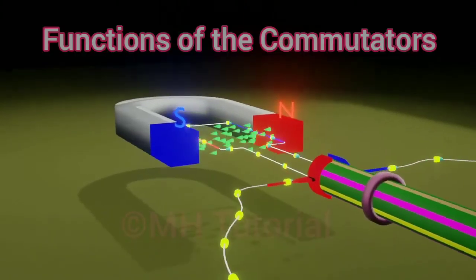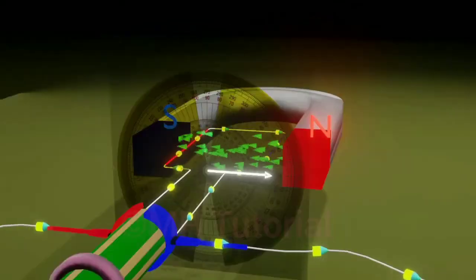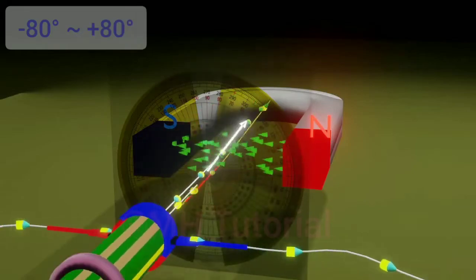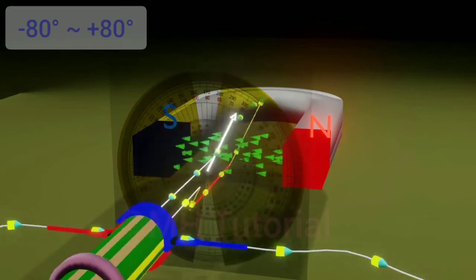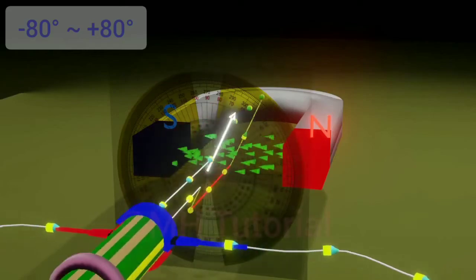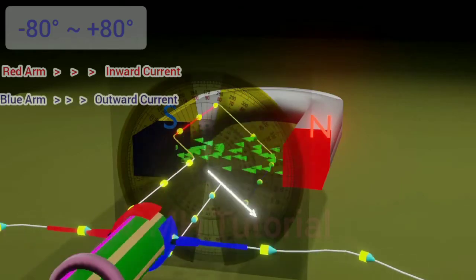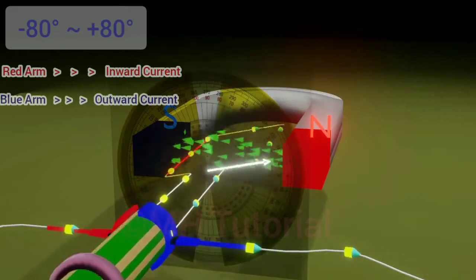Now let us see the functions of the commutators. When the rotating armature lies between angles of 280 degrees, that is, -80 degrees, and +80 degrees, the positive end of the battery comes in contact with the red commutator, and the blue commutator is connected to the negative end of the battery. In this situation, through the red arm near the South Pole, an electric current will flow inwards, and, in the blue arm near the North Pole, electric current will flow outwards.